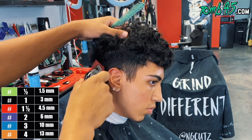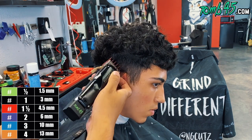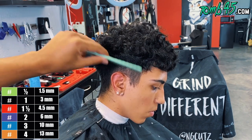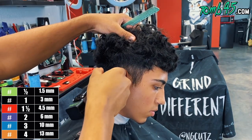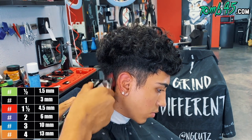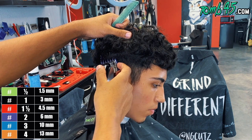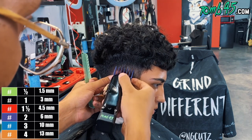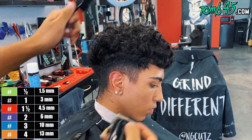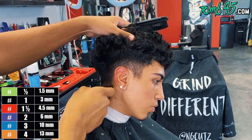So we're going to do the other side, and we're pretty much using the same strategy. Now, everybody doesn't have the same hair texture or hair growth pattern or hair density on both sides of the head. So even though we're using the same system, we will have to adjust throughout the process. So I'm going one and a half guard and freehanding into that number three, and then above that we'll use that number two. What I meant to say is freehanding into that bulk that we created with clipper over comb. So once we've done that, we'll go to our one guard, all the way open, and we're just going to do the same thing — stack these guards and blend down.